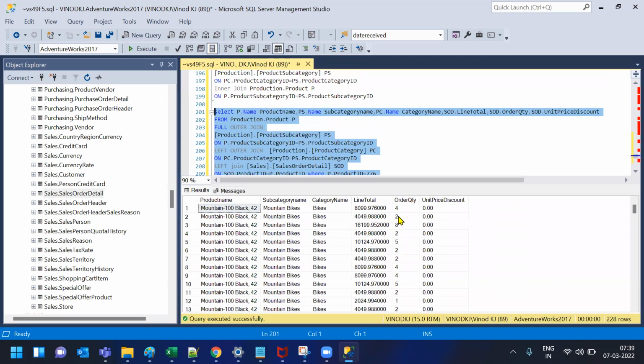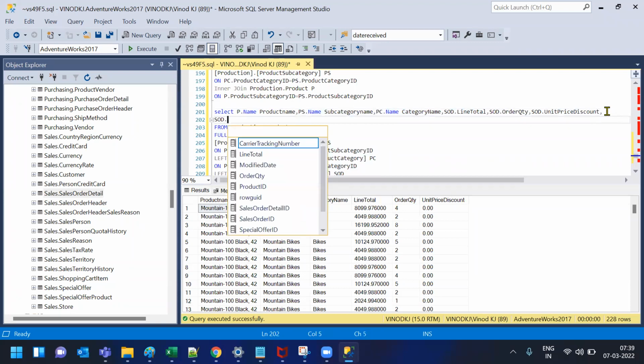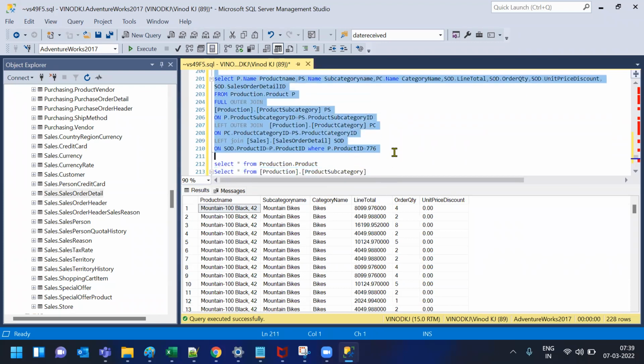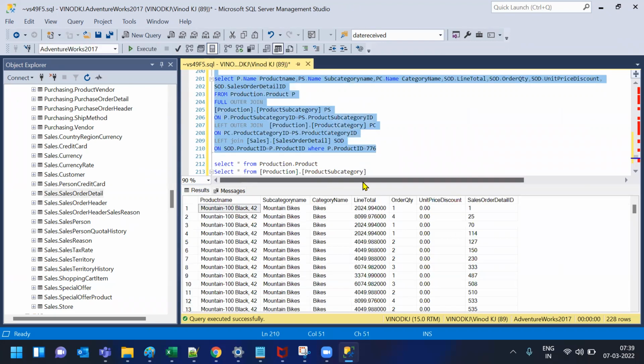See, the same product, but the order ID will be different. Let me show you. So SOD dot order ID, sales order ID. Can you see the order ID is different? In every order, they might have booked the same product, but different quantities. Correct? Yes, sir. One product has been ordered in different orders actually.